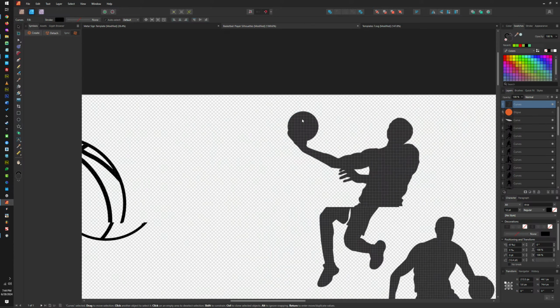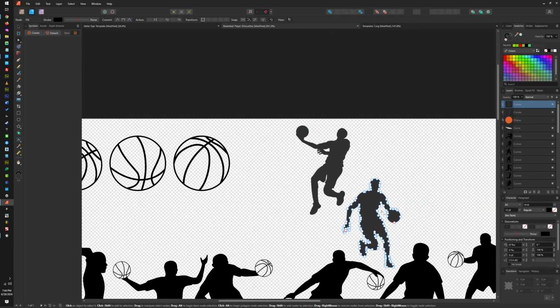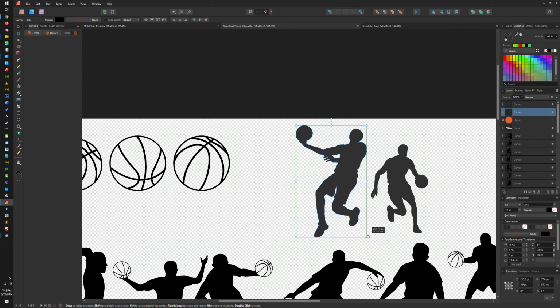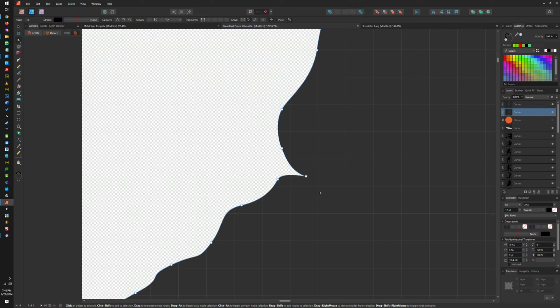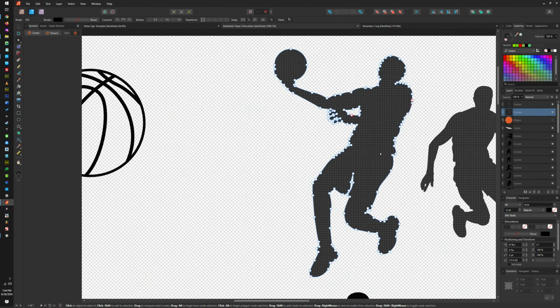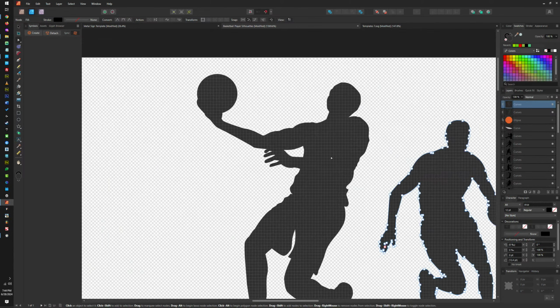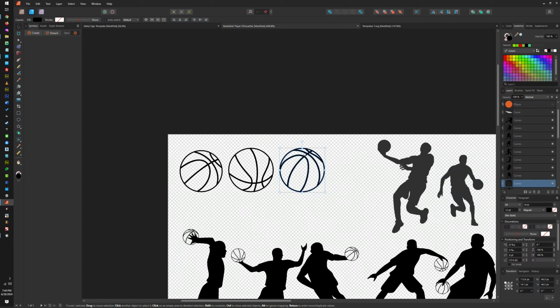Let's do the same thing here. All right, so all I have to do with these two, since the ball is combined to the silhouette, let's get rid of these phantom lines in there. Make sure there aren't any more. I have to go in here and grab one of these balls.